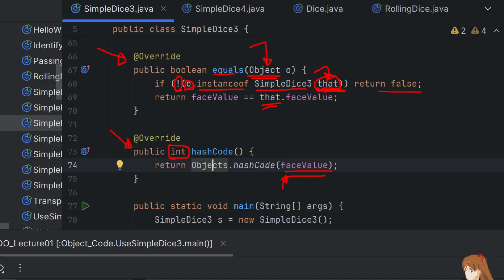So if o is not SimpleDice3, return false. Then if it is SimpleDice3, compare the face value of o with the face value of this object. This object is calling equals to compare itself with o.